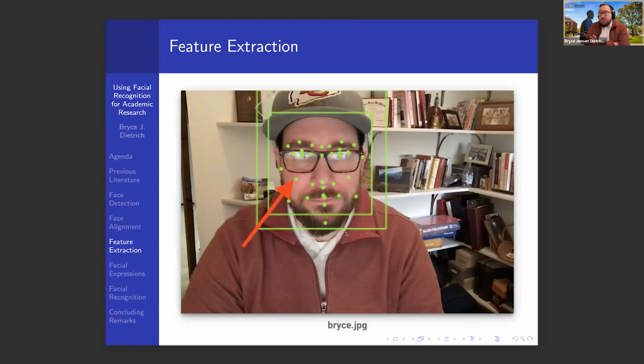So are these the only features that we need for the recognition task? Maybe yes, maybe no. But generally speaking, these are the ones that have been converged on in the literature for the purposes of these types of models.